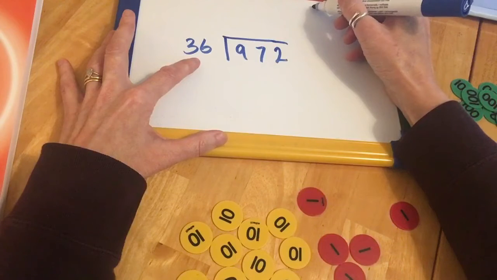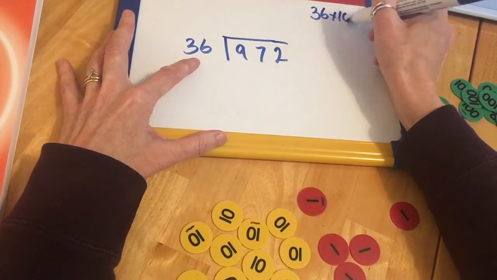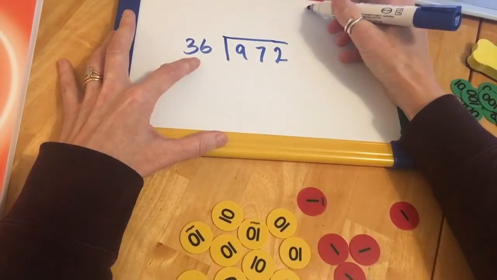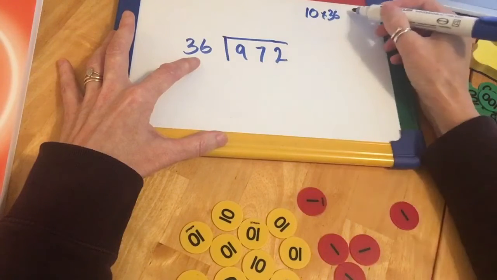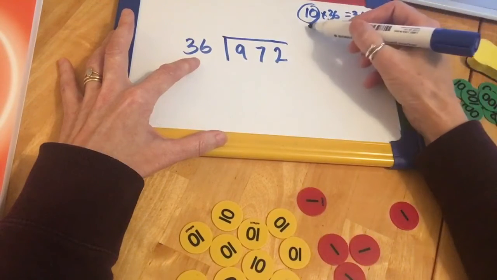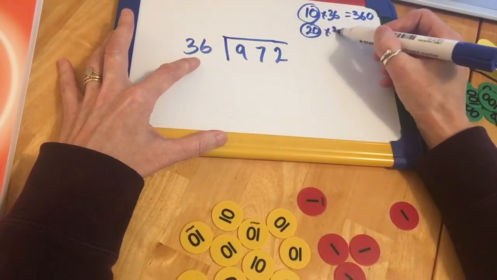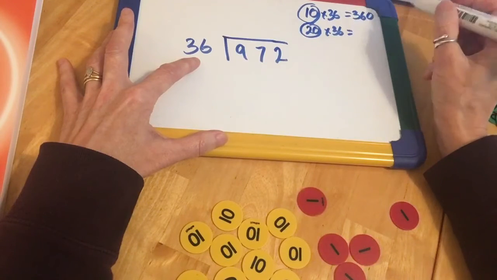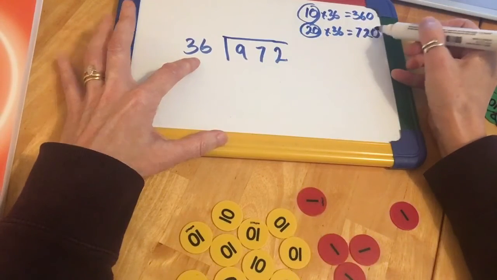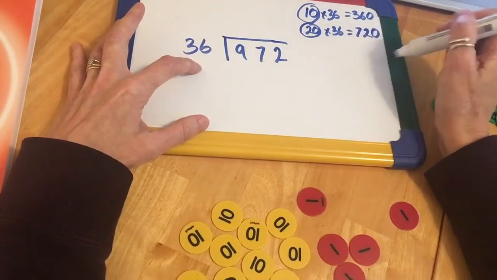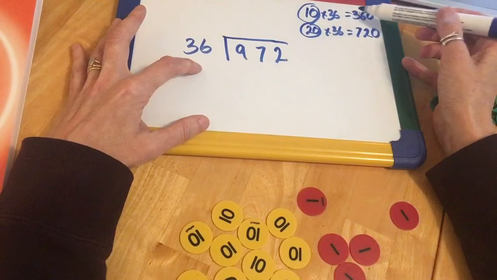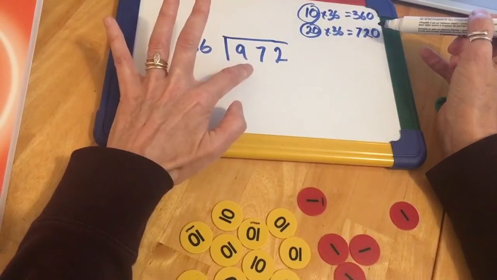So if I know that 36 multiplied by 10, sorry, I'm going to write it the other way around just to make it easier. 10 lots of 36 is 360. I always put a ring around the number of groups so we don't get confused. Then I also know that 20 lots of 36 is going to be double that. So double 300 is 600 and double 60 is 120. So that's 720. So I'm looking at that number. So basically I'm doing estimates, and they should be doing estimates all the time, which I've not modelled today. If I add 360 to 720, it's going to go too high.